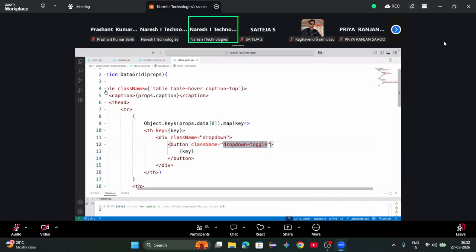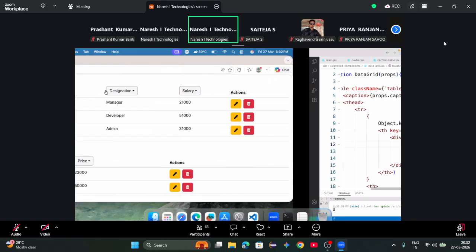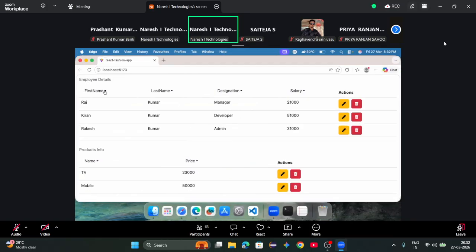So we will have a btn, so that's a button with a dropdown toggle. That means you can see first name, last name, designation, salary, and a toggle button comes.